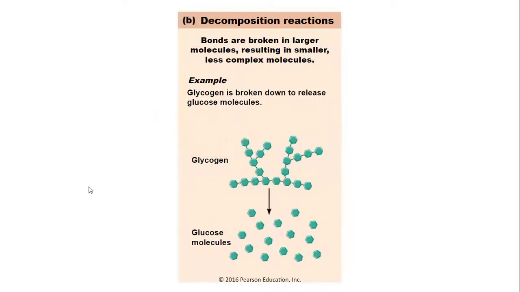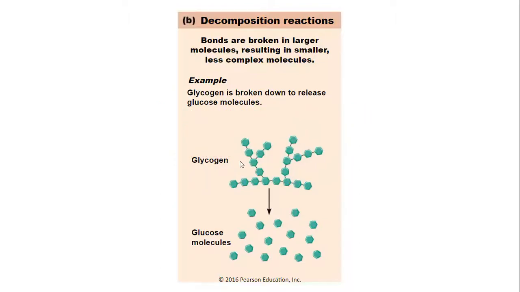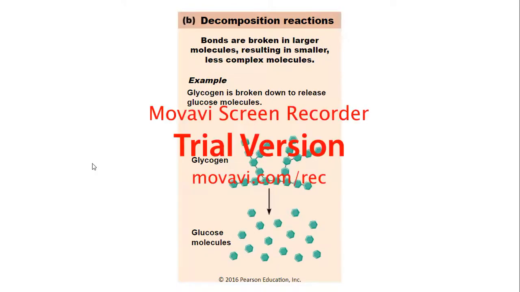So this is glycogen. This is one of the storage forms of pretty much glucose. And in this case, you're gonna break down glycogen when your body needs glucose. It's low on, your cells need sugar. It's gonna break down glycogen, a storage form of glucose, into individual glucose molecules, okay? All right, and this is catabolic.